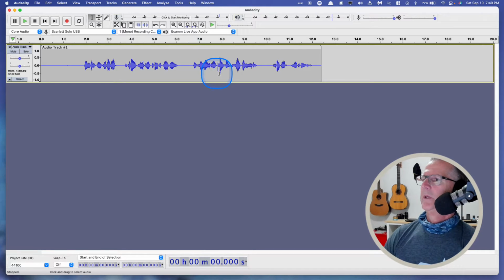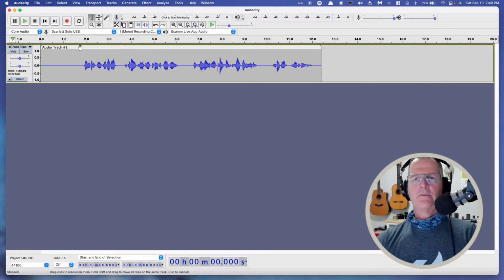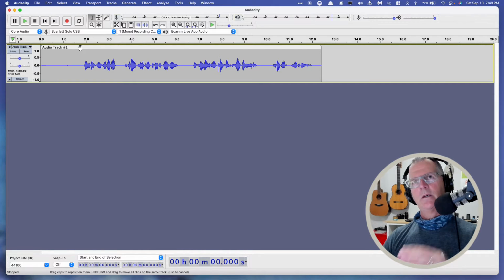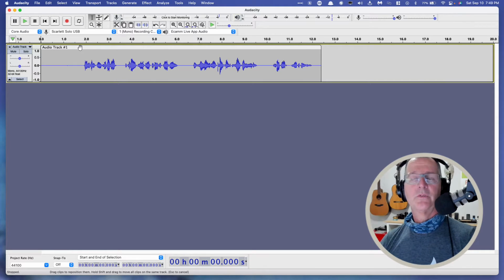And you can see there's some peaks here, and there's some real low spots here. So compression kind of levels everything out. It makes it consistent and cohesive all the way across. And it tends to take the higher peaks down and bring the lower levels up.